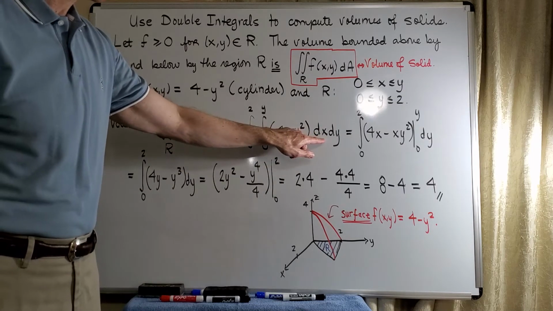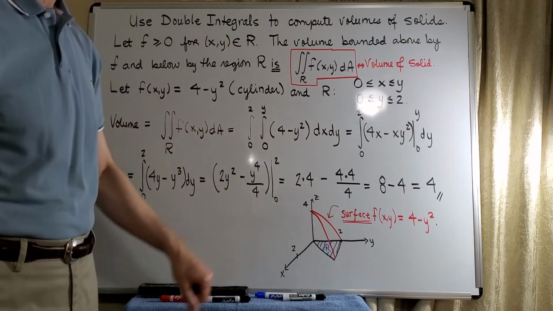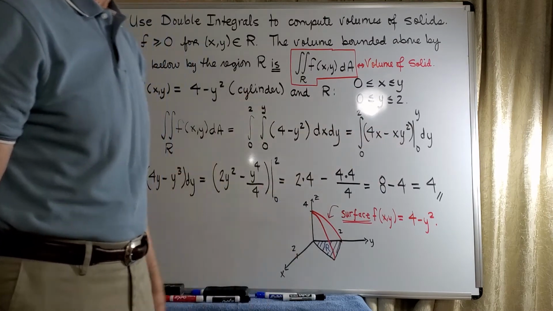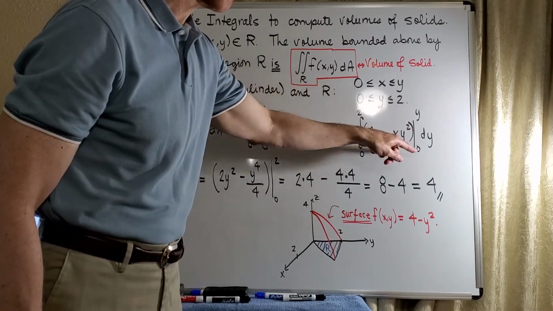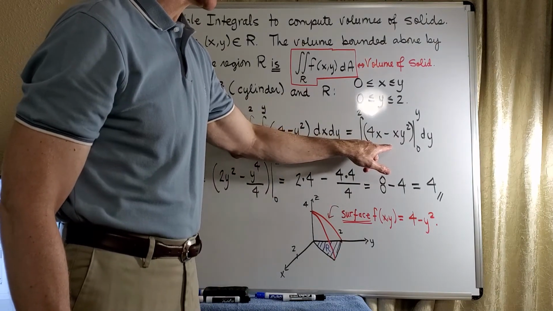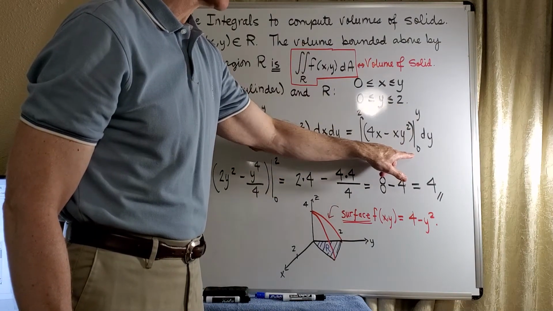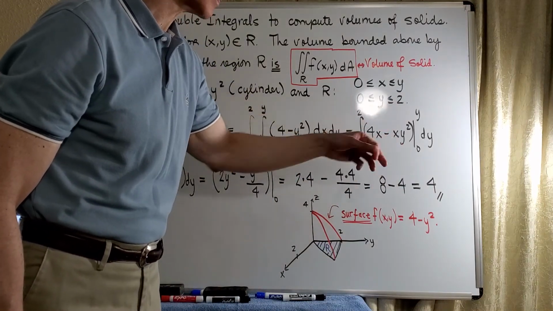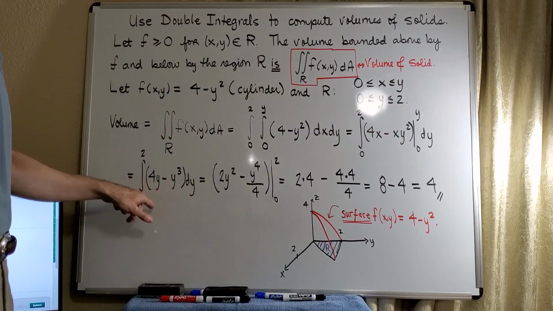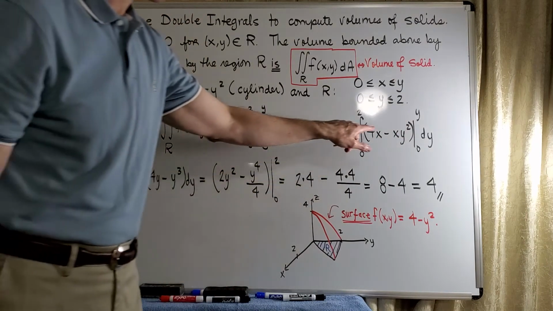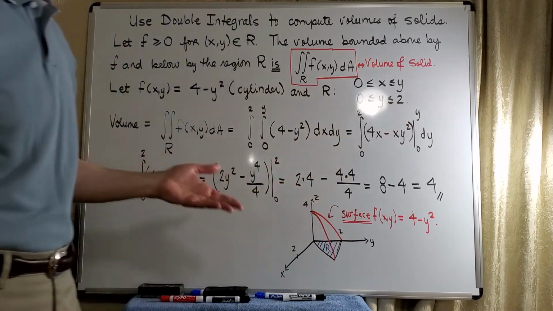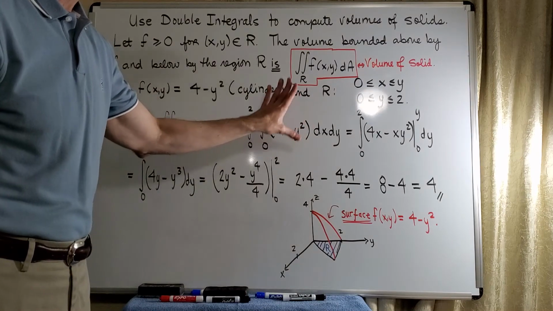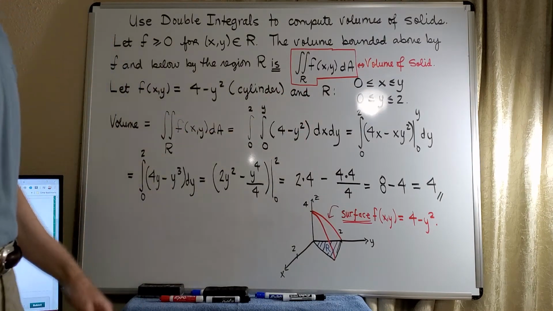So the first integration is with respect to x. So again, we just get a 4x minus an xy squared. And then we use the fundamental theorem to evaluate the antiderivative at y and 0. Notice evaluation at 0 gives us nothing but 0, but at y we get a 4y and we get a y cubed. That is, we replace x with y. Always make sure that you're replacing the correct variable, and that means that you're taking account as to which variable you used in the integration process.